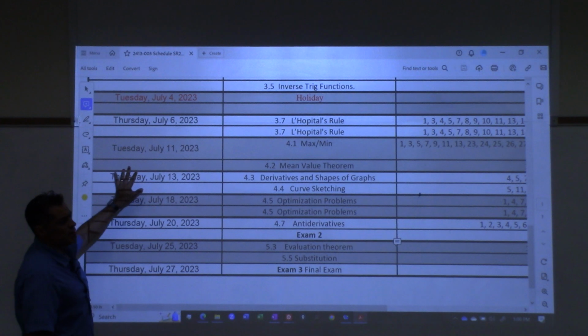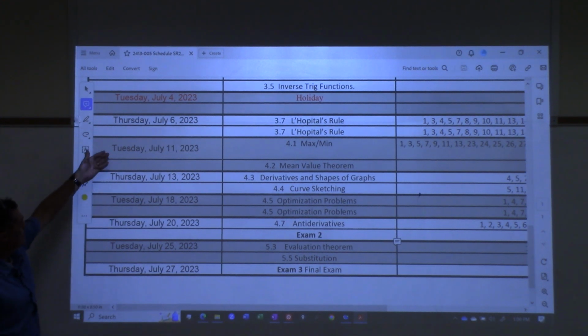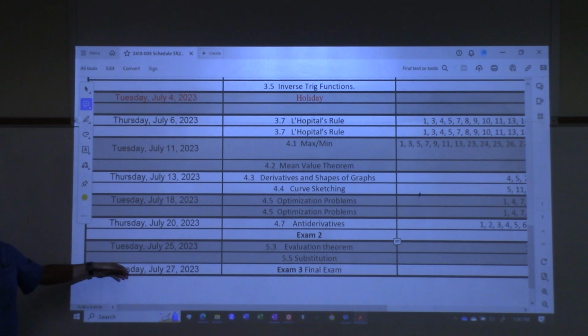So as far as our schedule is concerned, we are where we need to be. But we do have a problem with this exam too, right? We talked about that. Still haven't figured it out. We only have what? 1, 2, 3, 4, 5 class meetings and then a final. So we only meet like 6 times total. Two of those are supposed to be a test, right? So that would mean we only have 4 class meetings of lecture.